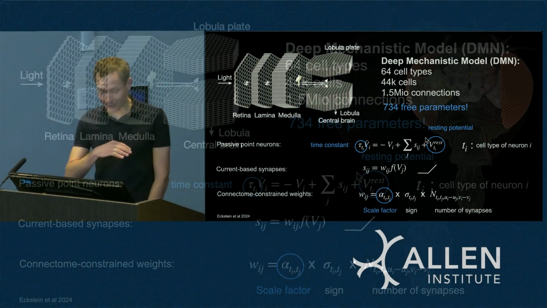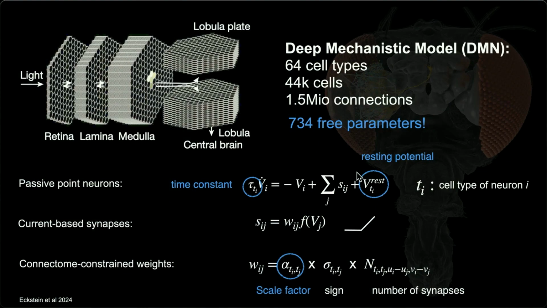So in total, this gives us 734 parameters, which you could argue is a very big number or a very small number, whichever perspective you're taking. One thing that's clear is that most of the parameters are constrained by the connectome. So the connectome itself is giving this gigantic constraint. If it was a full RNN, then you would have millions of parameters in this model. But there's still 734 parameters we have to set. So how do we set them? We turn to task training.